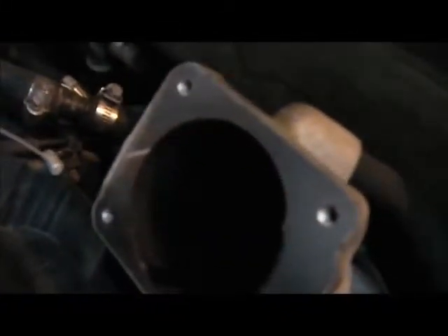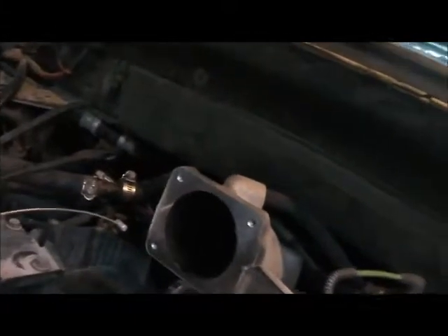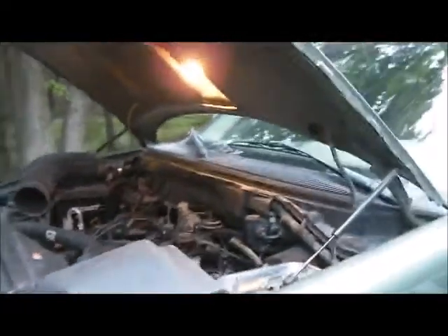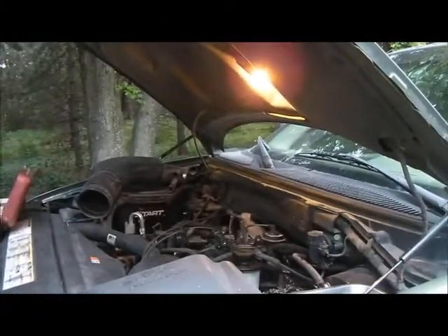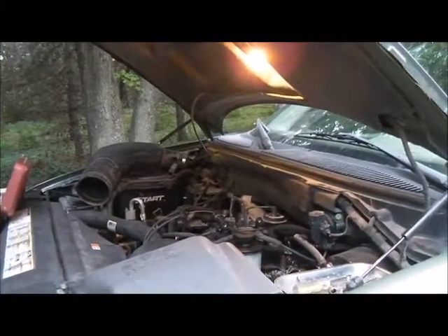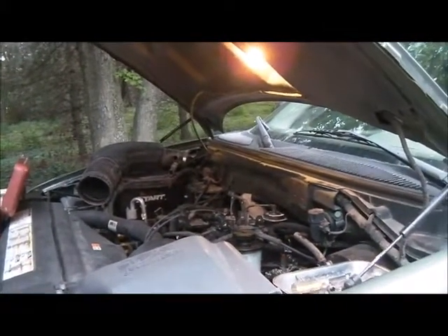Gadgetman Nebraska here, checking in with you on September 15th. We are doing a 2001 Expedition with a 5.4 Triton. Have you look at this — see how much junky gunk is inside of there. There is all the junk that comes out of the PCV valve and your crankcase valve. So we are going to see what's going to happen with this one tonight, and we'll meet with the customer tomorrow — Rob and Theresa of T&R Auto of Bennington, Nebraska.